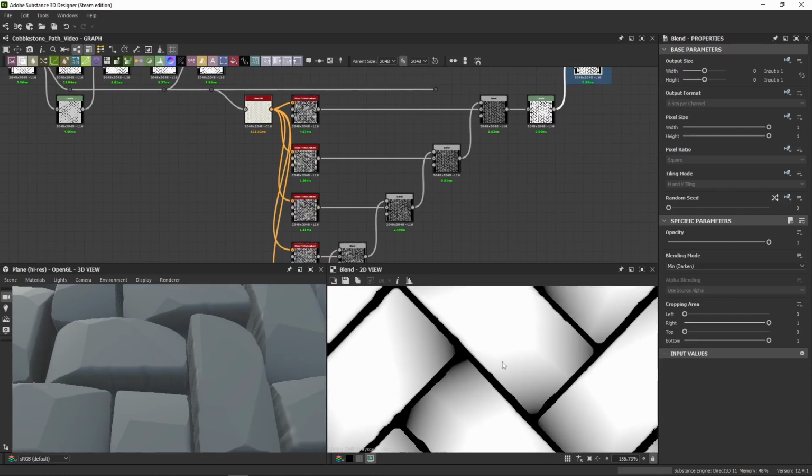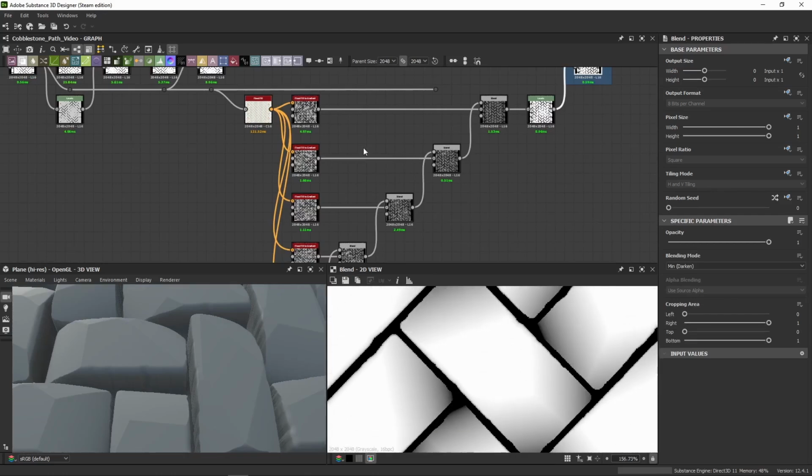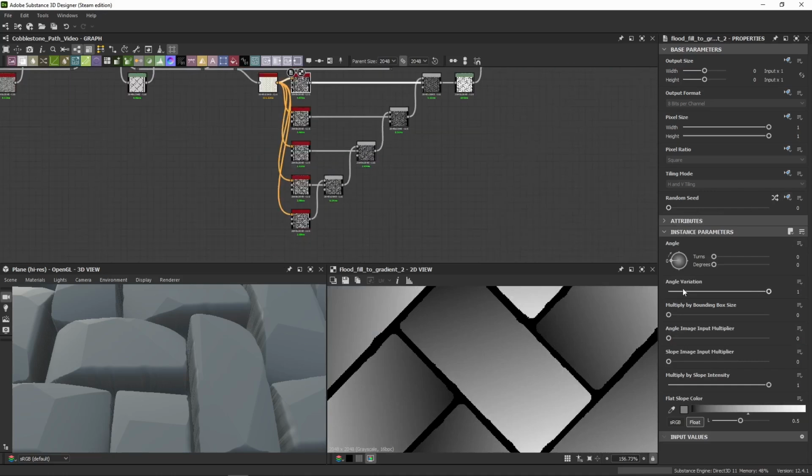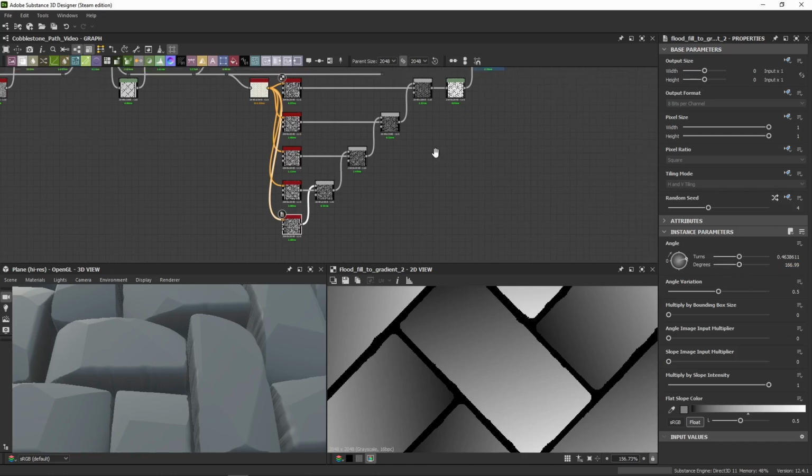And you can see here the slopes. Okay, so this one, I'll click on these so you guys get the settings. Some angle variations are different. So this one's set to 1, 0.5, 0.5. Only one's different. This one has some randomness that I just manually added, but it doesn't really matter. You can have whatever you like.